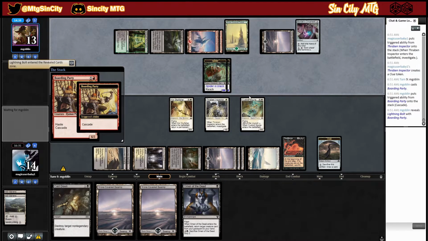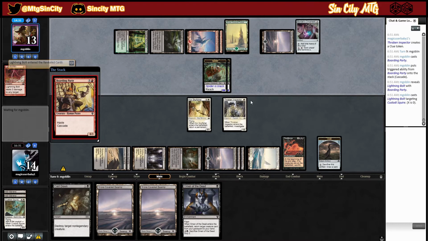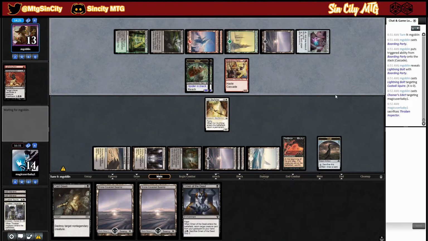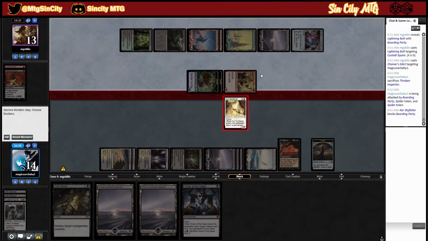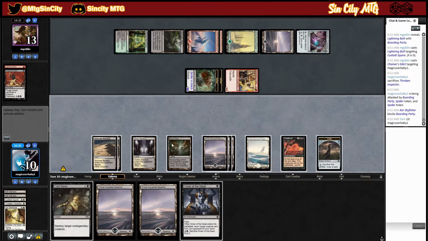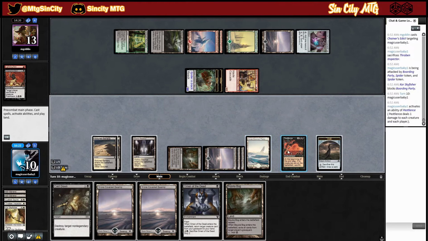Boarding party's fine. We can block with Custody Squire and then you Custody Squire. Oh, you got Lightning Bolt? Okay. Touche. All right, we'll block the 6 damage one. We'll wipe the field.